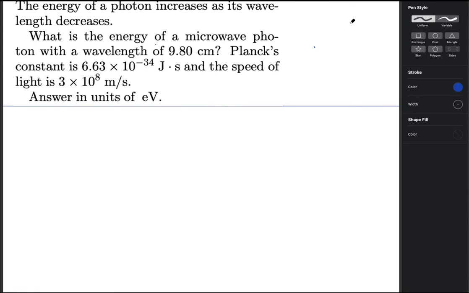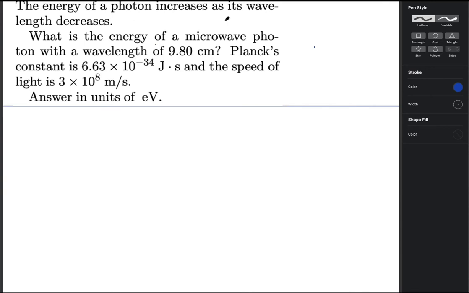There seems to be some confusion about how to work with very small and very large numbers when using Desmos and UT Quest, so I thought I would do an example from the homework where we had to find the energy of a photon that is in the microwave range. And there are several things we need to point out from the beginning.